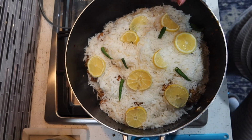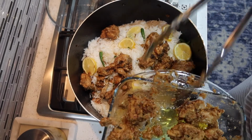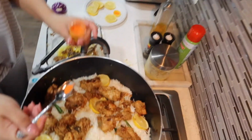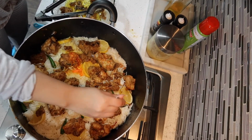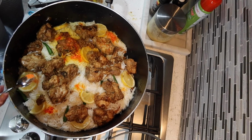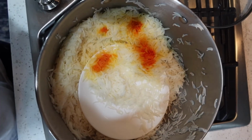There, I tried. Now at this stage I'm gonna add food coloring. I didn't add food coloring before because I'm not really a fan of the whole food coloring thing, but it's traditional, so you have to do it. And this is whatever's left of my chicken. Alright, I have my orange food coloring and I'm literally just throwing it in random places on the rice. And when it's cooked, you're gonna mix it all in anyway, so it'll look better. I'm using the powder kind, but you can totally use liquid if you want. And then I'll even throw some food coloring in my leftover rice, because I forgot to do this earlier, honestly.